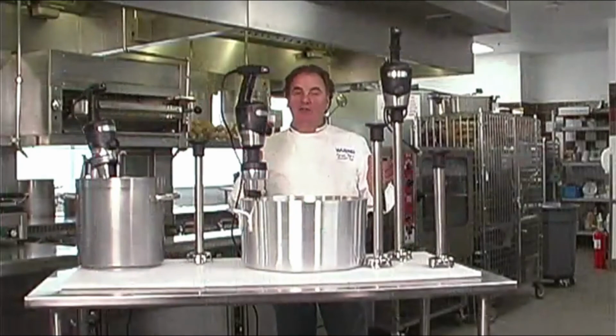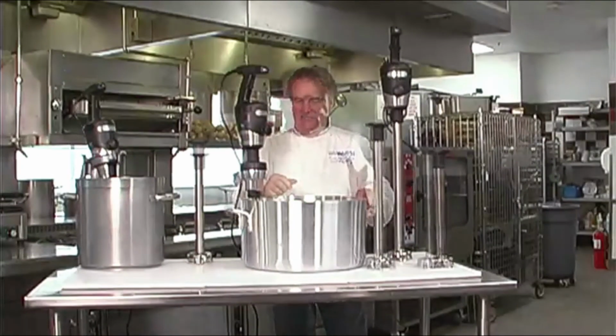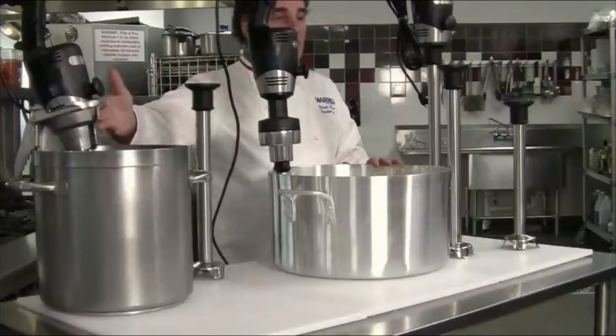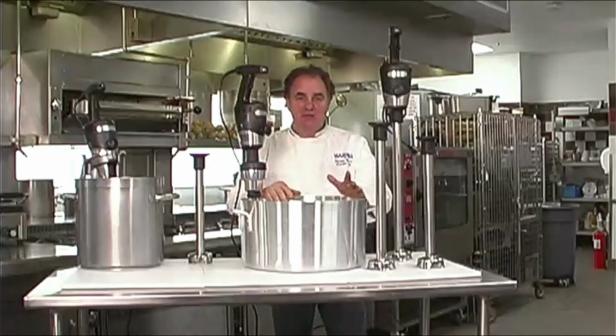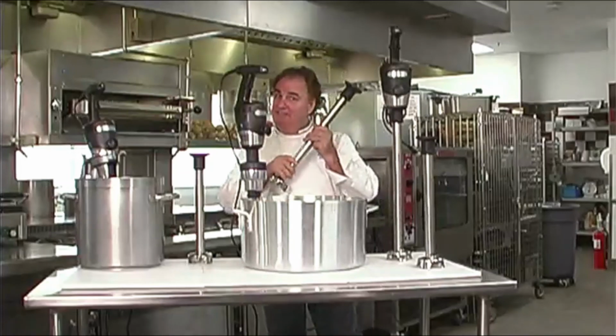You can see the Waring Commercial Big Stix Immersion Blender. Possibilities are endless. 12 to 21 inch shafts. Bolt clamp for continuous processing. Whisk attachment. 50 pounds of mashed potato, 1.5, 2 minutes. And one thing I know for sure, size matters.